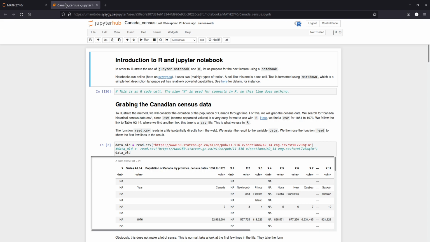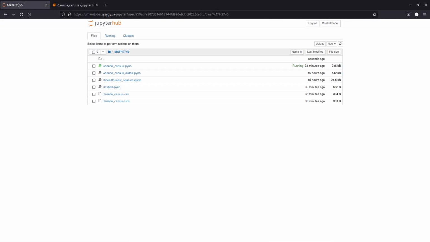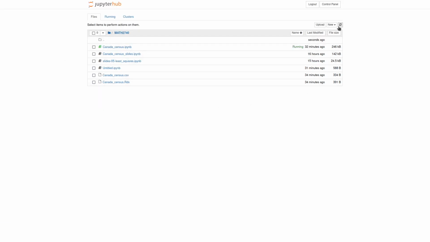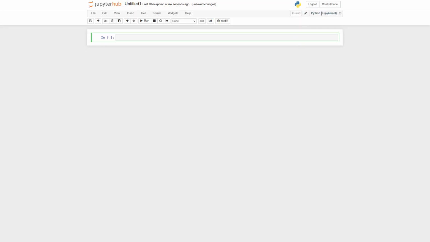Now, this is what is called a notebook. So first of all, it's an R notebook. You can see it here by this symbol on the upper right. This means it's in R. Let me just show you for the principle. If I were to create a Python 3 notebook, I would create a new notebook, and here you see that it now says it's a Python 3 kernel, and this is the symbol for Python. So this means my notebook is one where Python code will run instead of R code.